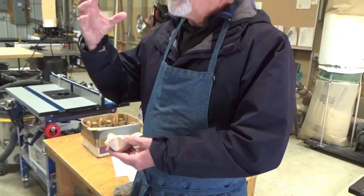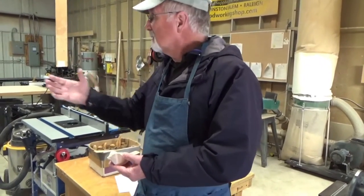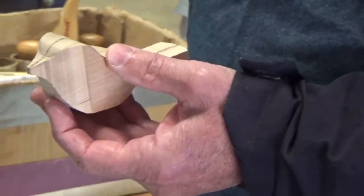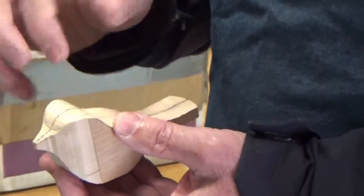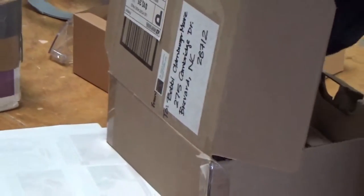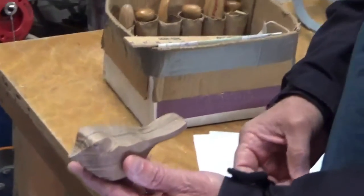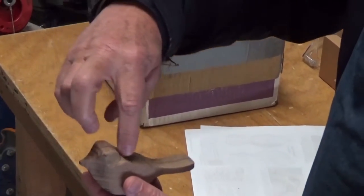One of the interesting things, if you're a standard woodworker, is that you're not used to working with three-dimensional curves — that's the challenge of any carving. What we want to do first is take out the wood around this cylinder. We can see how the head is now starting to pop out of the wood because we have the back of it as a partial cylinder. It's not easy — I found it was a challenge to get that head to look right. There are various YouTube videos of how to do this, but this is a simpler way.